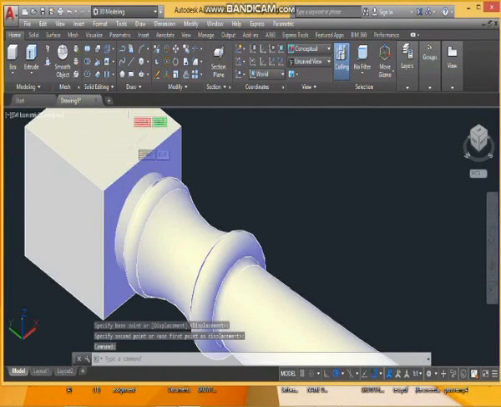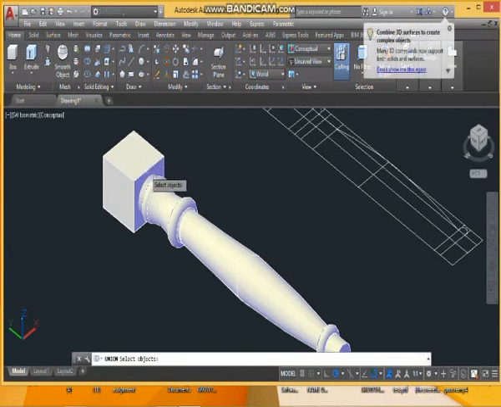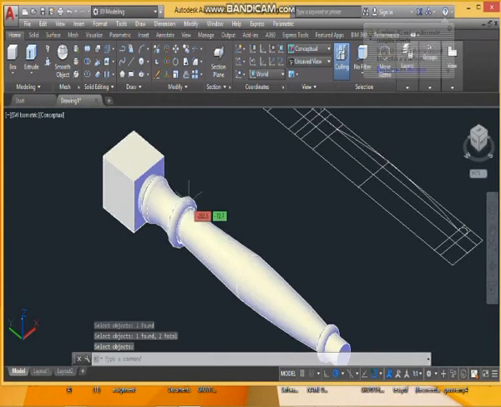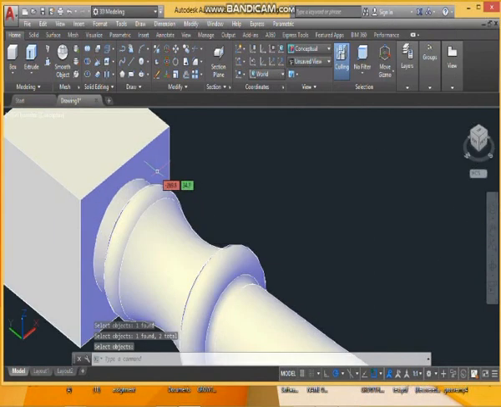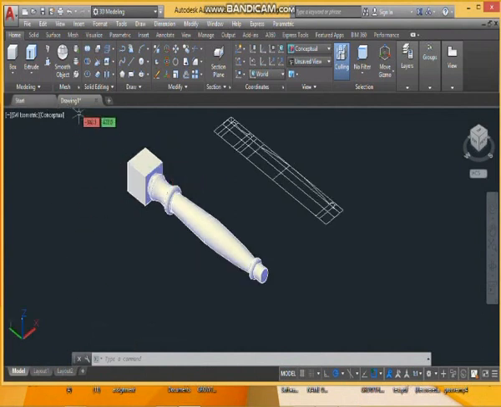So what do we have? Something like that. It might not be perfect, but something like that. You have to unite. You click on the uniting tool, then click on both solids you want to unite, and then you right click to have it now as a complete solid. Congratulations. And that is what we're able to come out with.